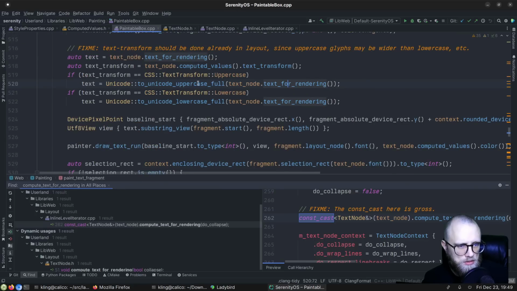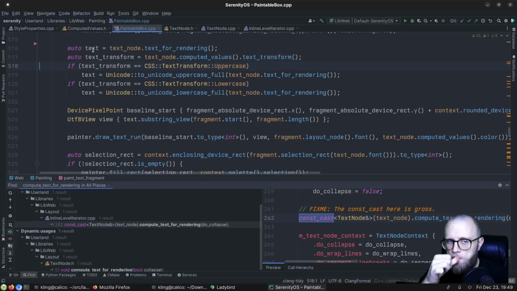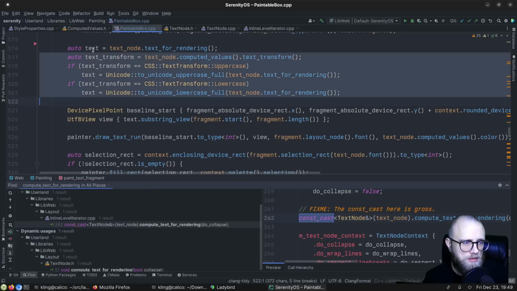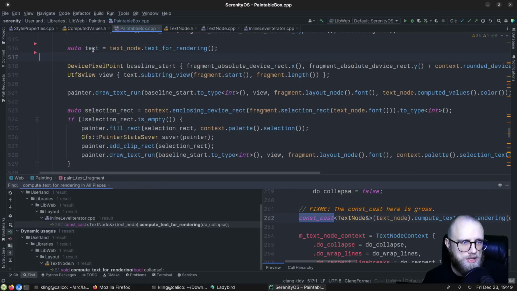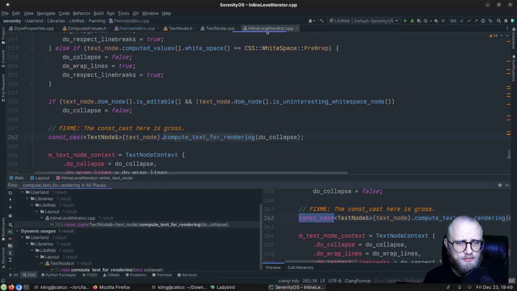So I think what I want to do is take the transform here and just yoink it out of the painting code. So we nuke that fix me, and we take this stuff that transforms the thing into compute text for rendering.